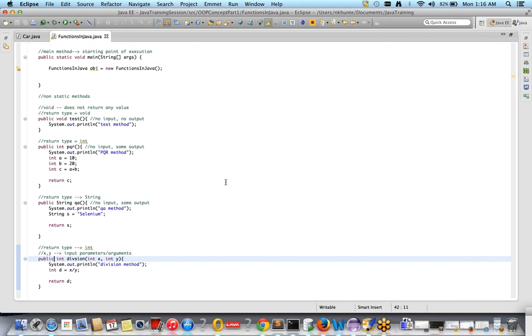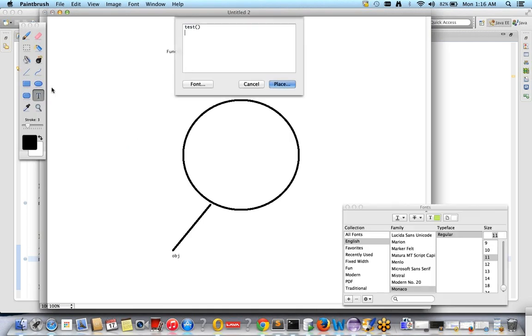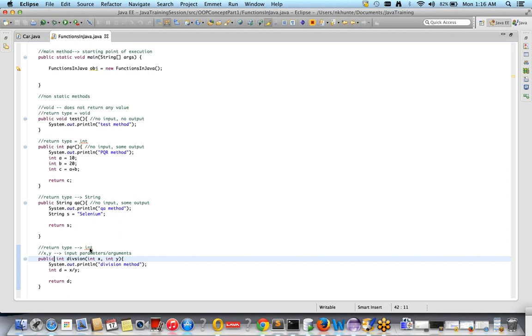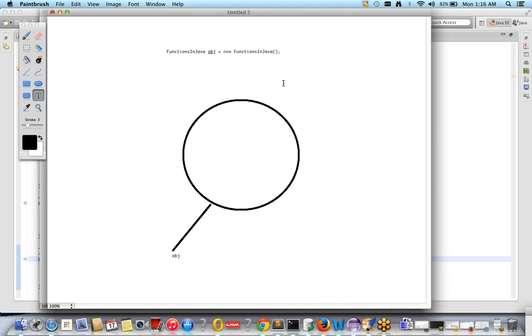So how many methods do I have? Test method, PQR method, QA method, and I have the division method. Okay, all these four methods will be given to this particular object. Due to this line, one object will be created.